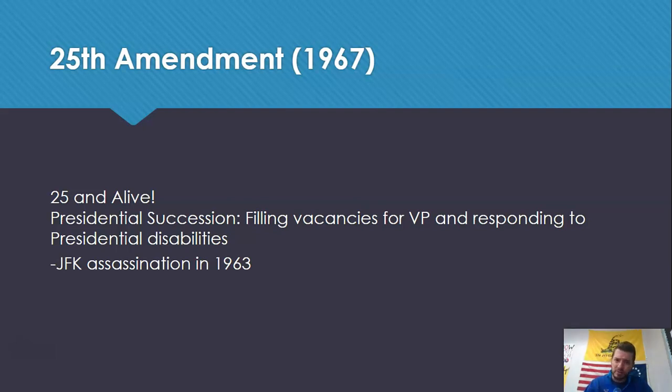This is a really controversial amendment too, because technically the Speaker of the House, think about Nancy Pelosi, was elected by about 800,000 people in California. And now, all of a sudden, if the president and vice president die, she would become the most powerful person in the country. Nancy Pelosi has been a politician for a very long time, so she's probably more than capable of doing it, but it's a weird election thing. She only really represents 800,000 people, and now, boom, she'd be representing 300 million people in all of America. Anyway, this was in response to JFK's assassination in 1963, as I mentioned.